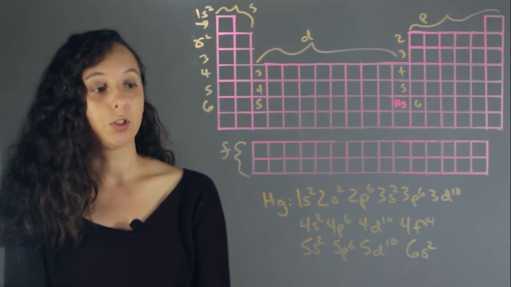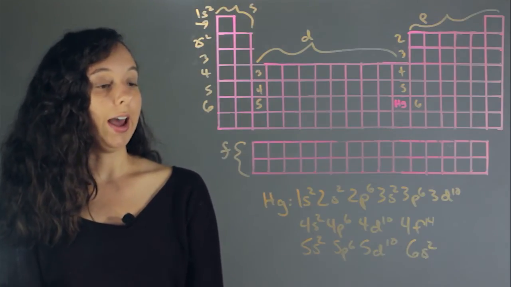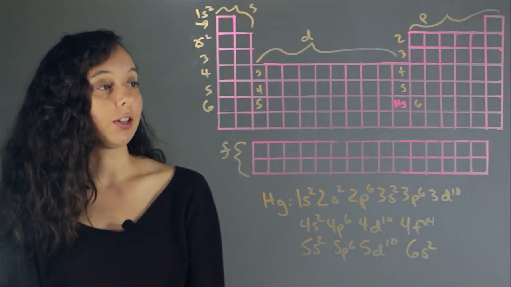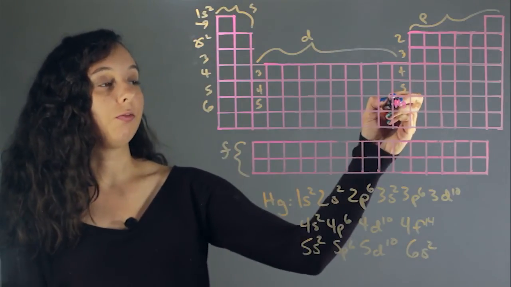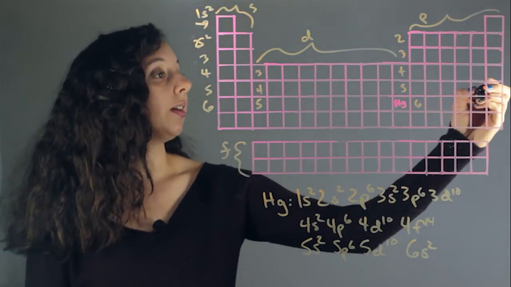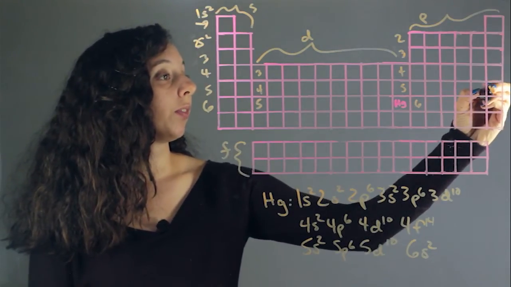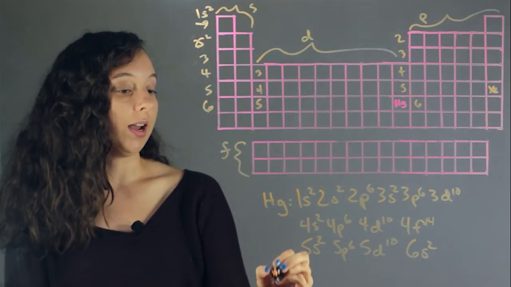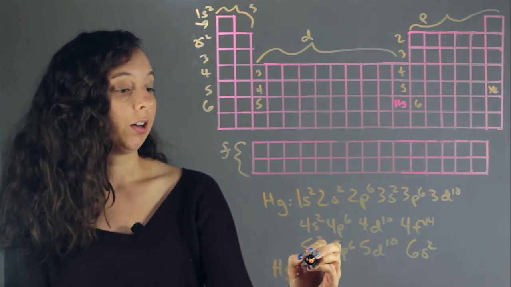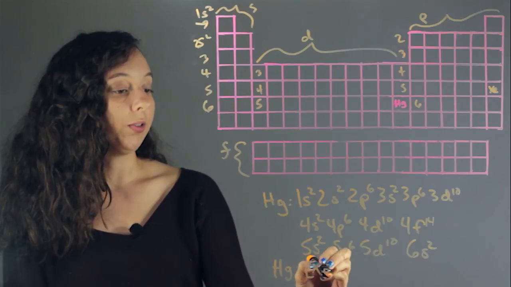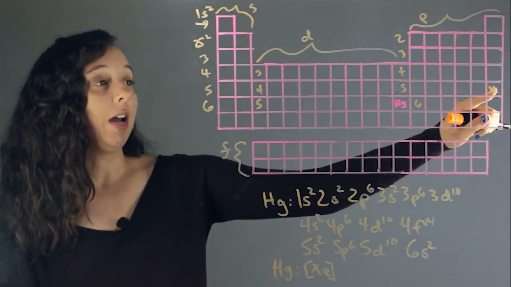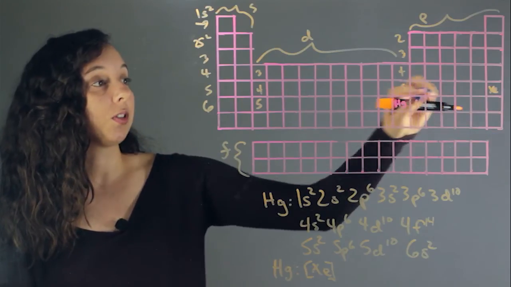Now if we want to shorten it so it's more useful, we can go ahead and use noble gas configuration. So for that, we need to look at the last noble gas that was before mercury, which in this case is going to be here, and this is xenon. So for now we can shorten this whole thing. Remember, these two things mean the same thing. Indicate that we mean xenon, which means that it has electron configuration all go up to here. So we don't have to say anything that happens before this cutoff point.